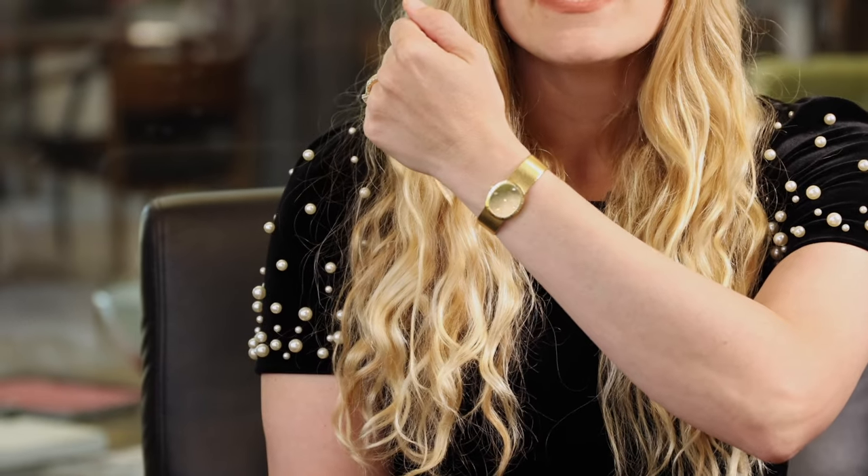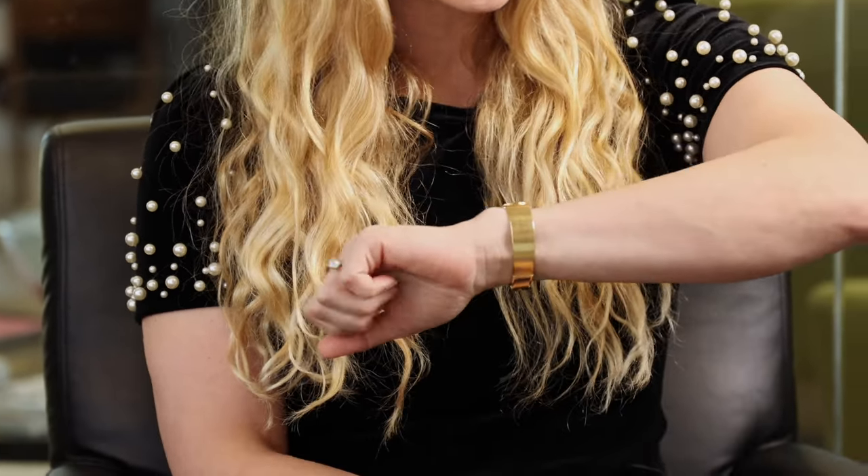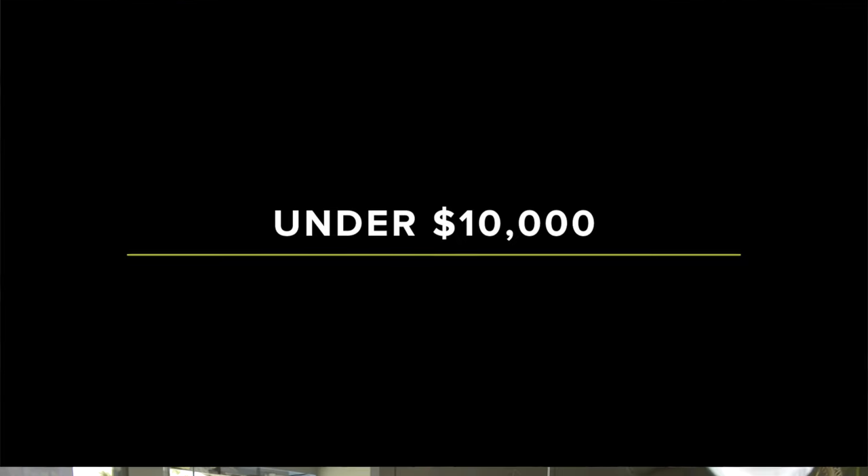For the sake of a wrist check, I'm wearing my absolute favorite, a Rolex Cellini — obviously gold. Not exactly dad approved, maybe dad's dad approved. I like it. It's very heritage. Love the dial on that. This dial is stunning, especially that oval shape. I have zero complaints. We are all bringing one watch to the table today over the course of three categories: under $10,000, between $10,000 and $20,000, and then an unlimited category. So Ripley, for our first category, under $10,000, kick it off for us. What have you got?